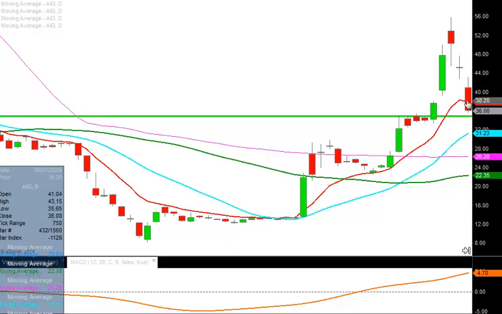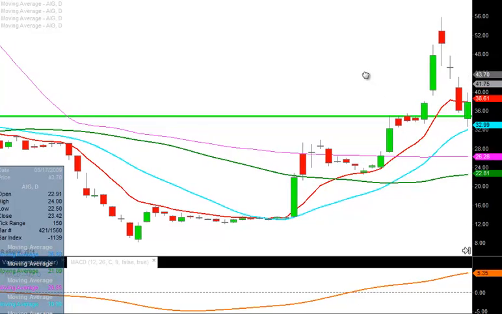So 10 EMA people were out right there. However, seeing this sort of big move right here, I know I would have for sure been selling another 10 to 15% of my shares up there just to lock in this gigantic move. 20 are still in, so let's see how they would have ended out.